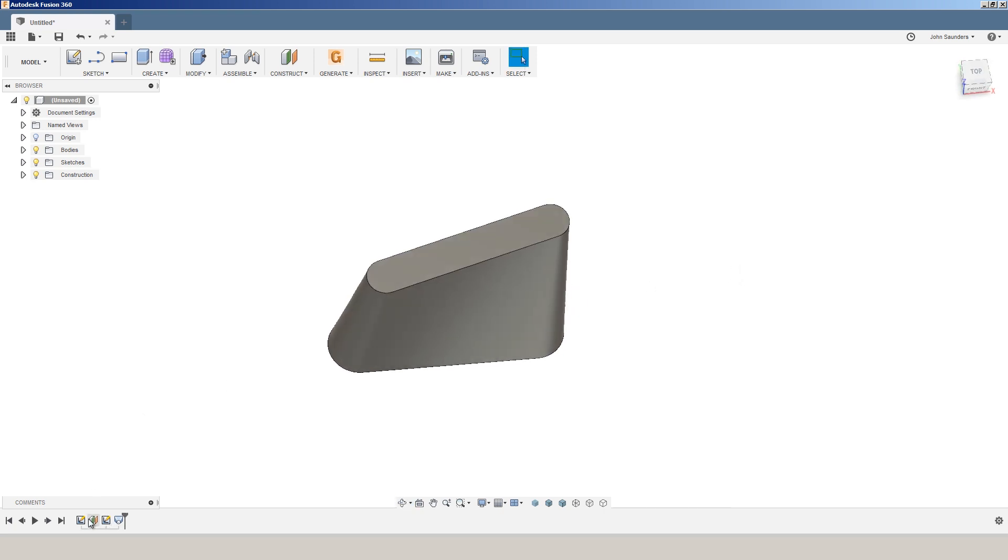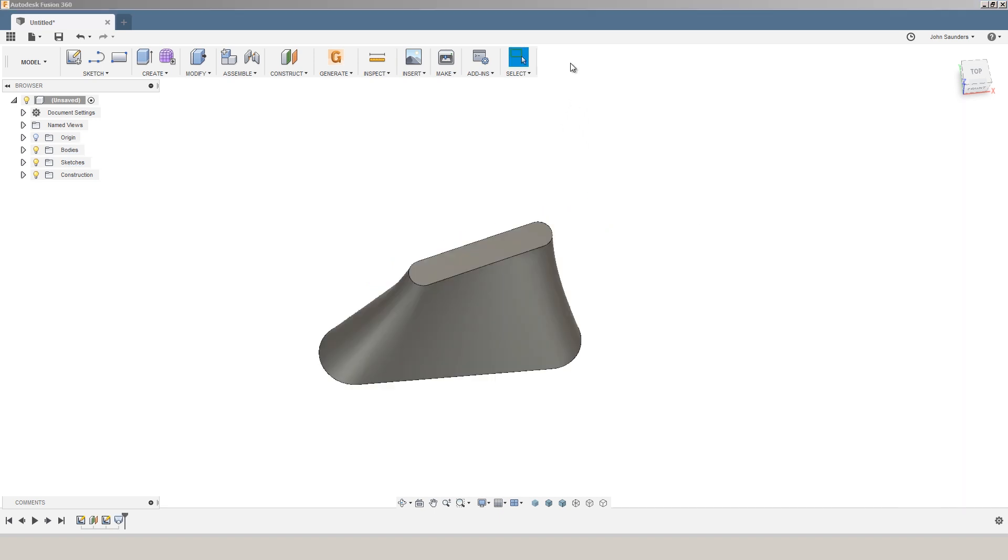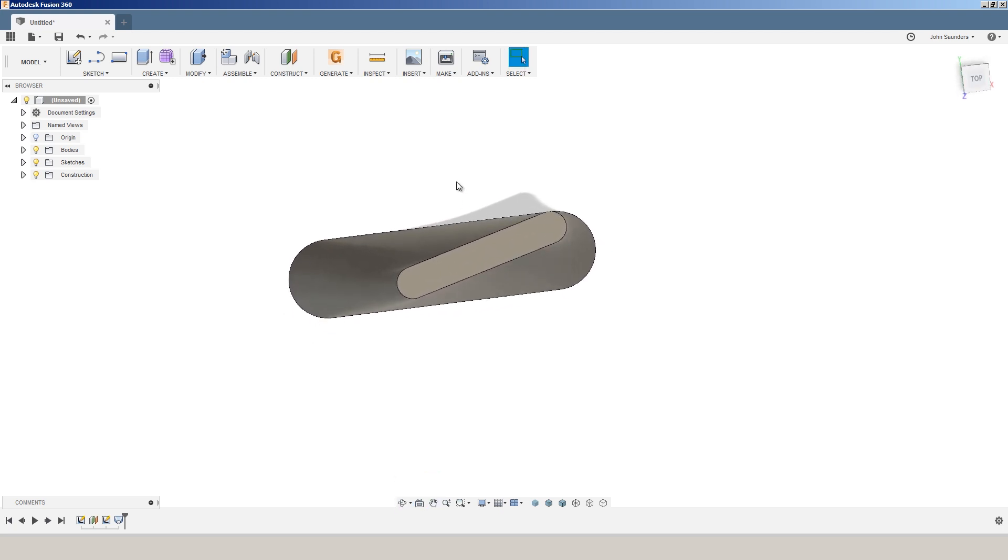Not a real turbo fan blade, folks, to be clear. But we could do things like change the dimensions of this. Say we only want it to be one inch. Have it taper down. Taper down like so. And adjust as you see fit or to get the shape you're looking for.